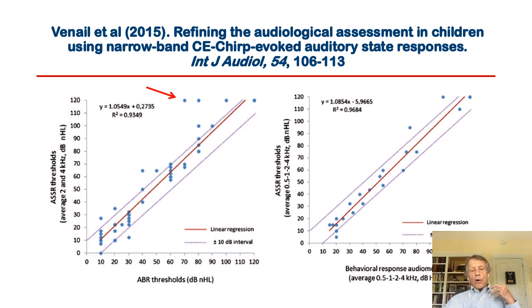And you can see there's a very strong correlation. Now, I would prefer to use both ABR and ASSR, not ASSR alone, because I use ABR to evaluate the patient neurologically. I look for the wave 1, the wave 1 to 3, the wave 1 to 5 latencies. I also use bone conduction stimuli with ABR because I know if I can detect a wave 1 with bone conduction ABR, I know which ear I'm testing. But then I feel very comfortable using ASSR to estimate thresholds for tones or very high intensity thresholds or severe loss if the ABR is not present.